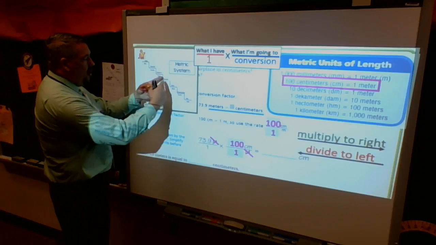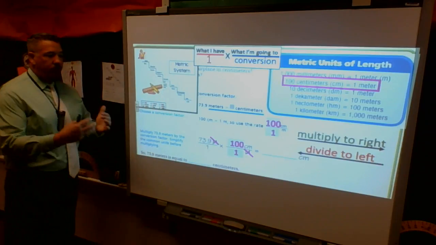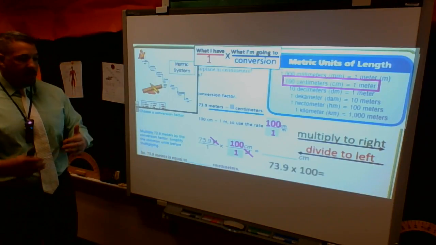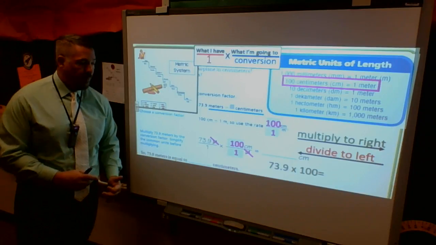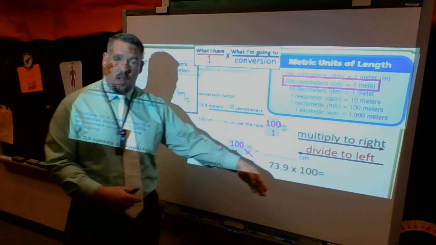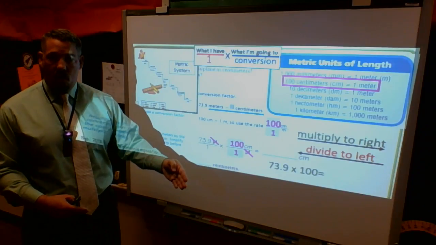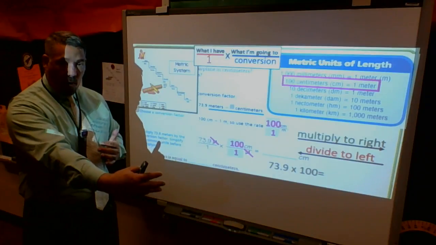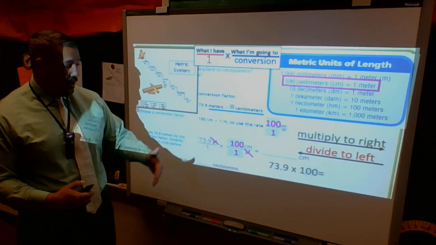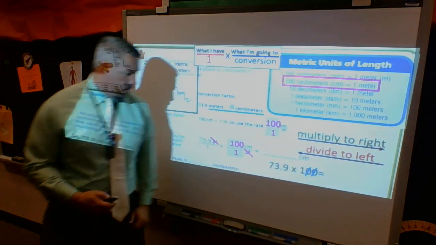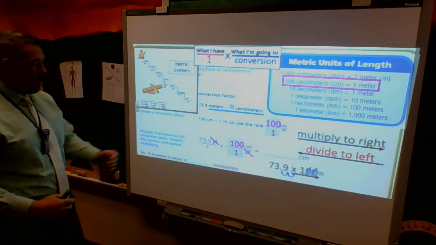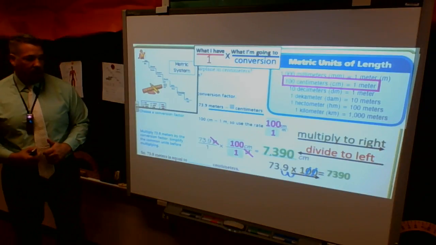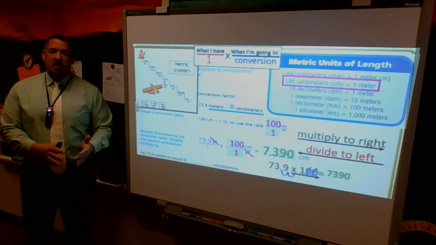So going from meters to centimeters, I move 2 times. 73.9 times 100 in my calculator is the same as showing the King Hector steps. If I take 73.9 times 100, then I look at how many zeros there are. I look at that I'm multiplying, which always tells me to move right. If I multiply, I get more. I get a bigger number. So if I move my decimal 2 times to the right, because there are 2 zeros, I'm going to get the same answer as if I type this into my calculator. I'm going to get 7,390 centimeters. Both ways get me to the right answer.